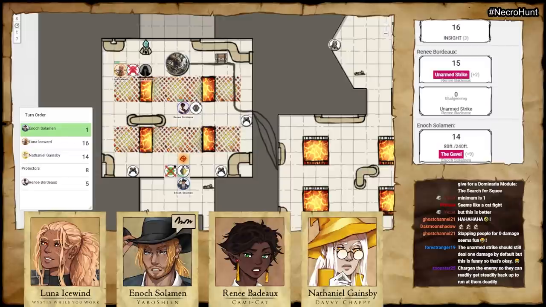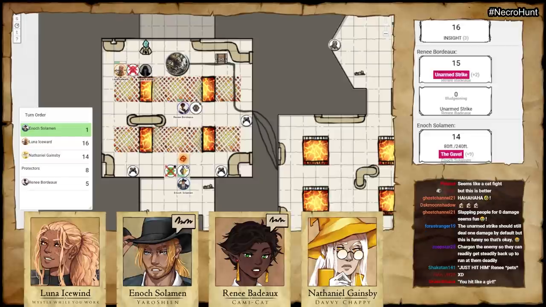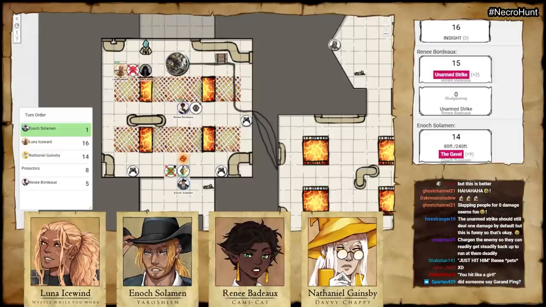I'm going to use, all right, go with the gavel. 14 is unfortunately not enough. Oh no. Shoot him again. Can I make that Deadeye real quick? I would say it should have been called before I say whether it hits. Kuro can attack him. Kuro! Objection!